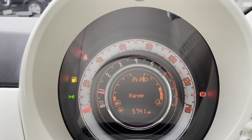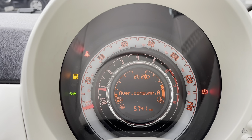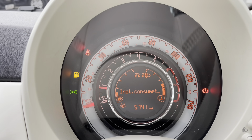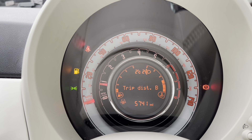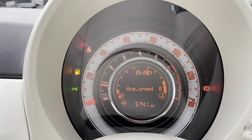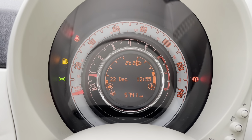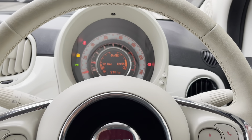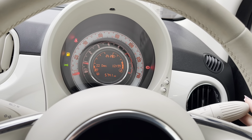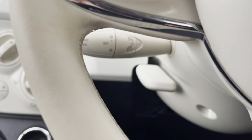The drive information panel can display the date and time, your fuel range, your trip distance for trip A, your average consumption for trip A, your average speed for trip A, and your travel time for trip A — and then you have the same settings for trip B. This car has done 5,741 miles, however this is subject to change due to test drives.